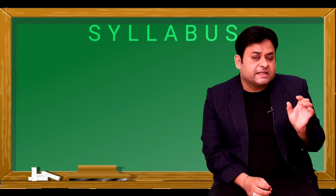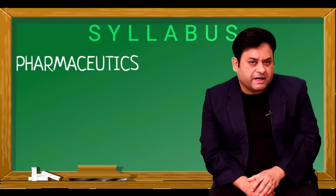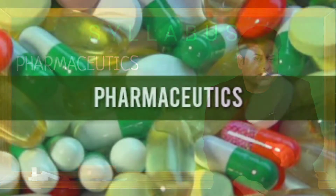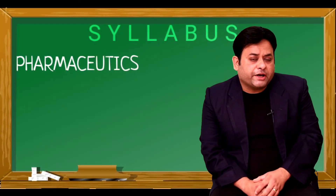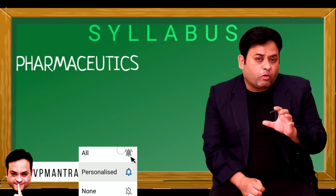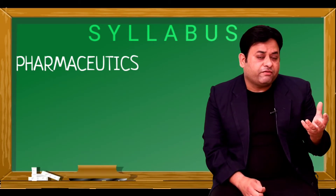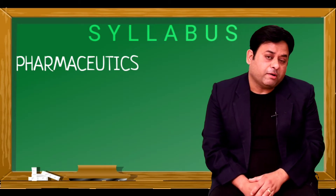The first one is Pharmaceuticals. Pharmaceuticals is from A to Z about allopathic medicines — the formula, designing, formulation, developing — all the basic dosage forms you have seen in the allopathic medicine world, like tablet, capsule, syrup, suspension, and emulsion. Pharmaceuticals is the core branch of Pharmacy; all other subjects are in support of this. In short, we can say it's the life of the B Pharmacy course.